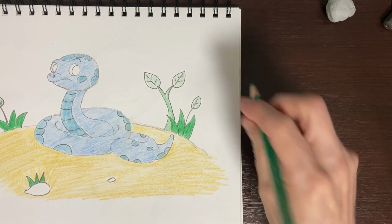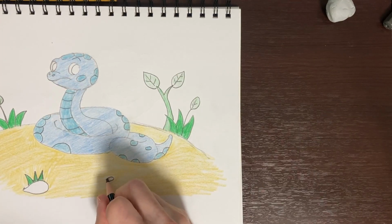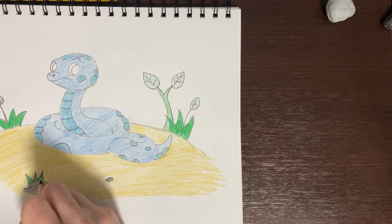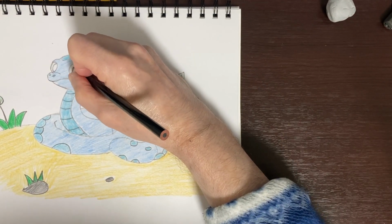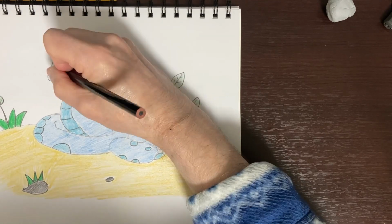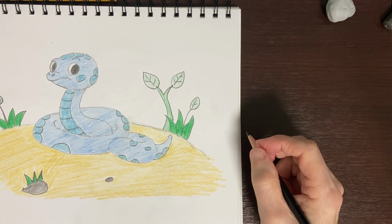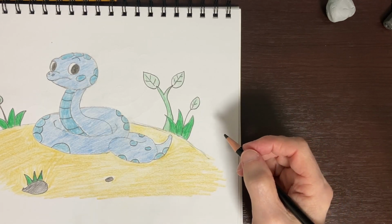Alright, that's good. Alright, let's pick up our black next. And we're going to do these little stones right here. I'm going to do them very lightly. Alright, and then we're going to do the inside of the eye. There we go. Alright, and then the last part is to do our black outline. So wherever you have a pencil mark, we're going to do that in black.